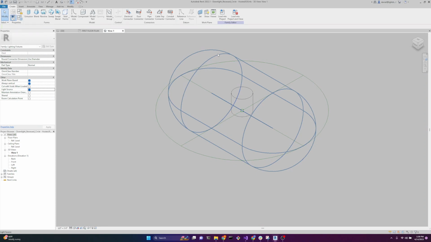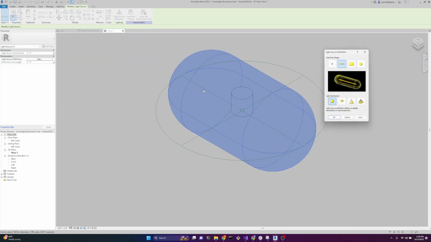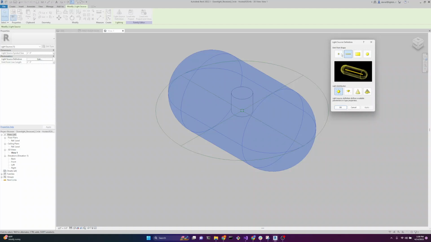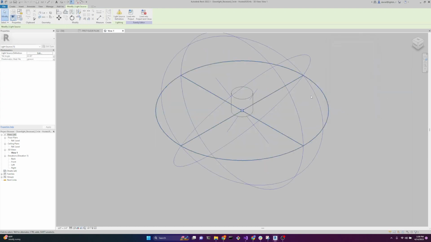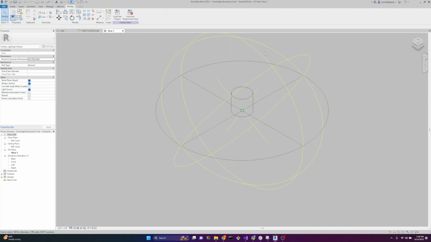This is a downlight family. In order to set this one up correctly, I can click on the light source and go to light source definition. We have a couple of different options here. We can use a point source for a downlight, or a line or a rectangle for a linear. We also have a circle. For a downlight, we would want to do emit from shape point, and photometric web. And hit OK. Now this is the generic photometric web that Revit gives us. We would like it to be pointing in a downlight shape.